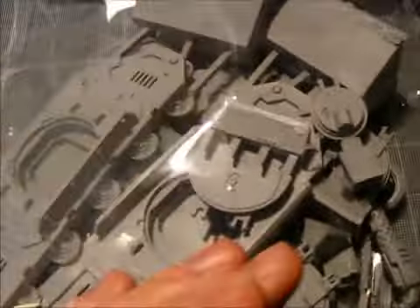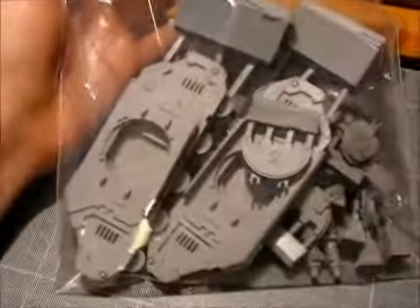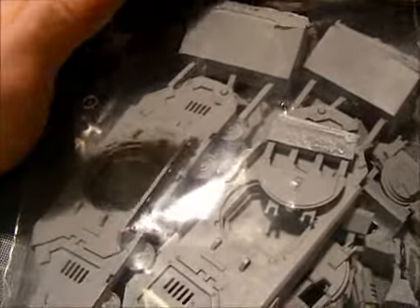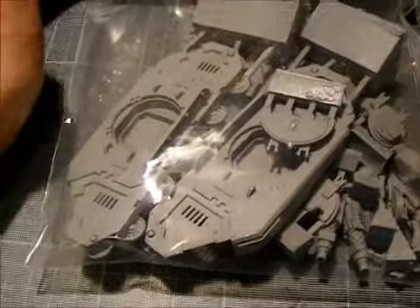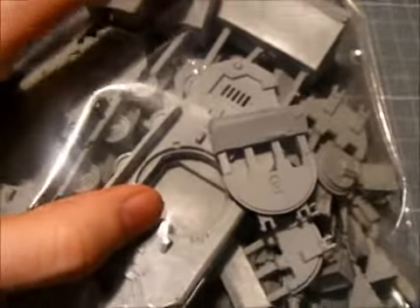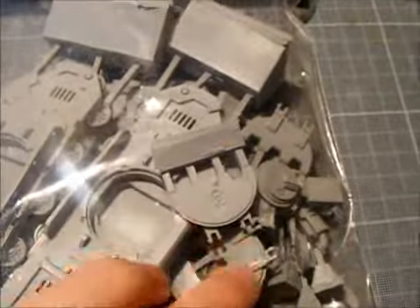And finally, this is the Mark 1C Rhino — I think it's a Deimos pattern, but the Predator is something else. Anyway, it's a Mark 1C Rhino and it's going to become a Command Rhino, the first one. In the Crusade rules pack there's a Halcyon Command Rhino — that's what this is going to be. They did send me three of the same side door, so I just need to give them a phone call and sort that out, but that's fine.